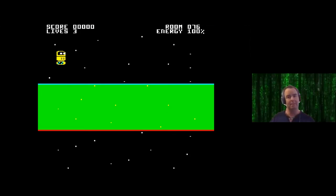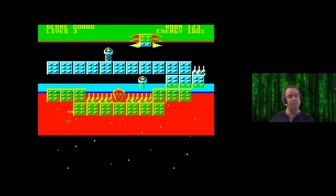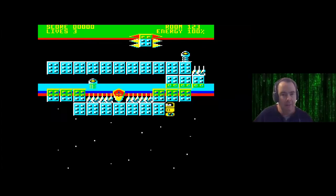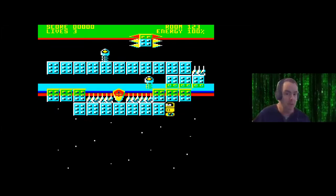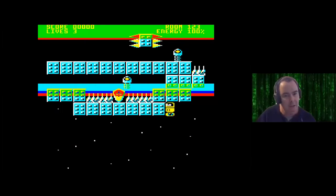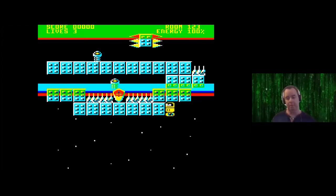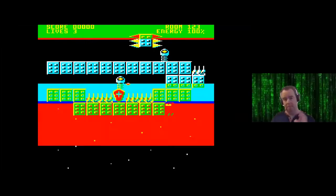I should have a screen with some enemies to show you what's happening. It shouldn't be too hard to find enemies in my game, actually. Here we go. It's maybe difficult to see, but the green stuff is still when I update the player, and the red flashing bar is when one of the enemies, a maximum of one, sometimes 0, never more, is updated and erased and drawn. Everything that is still black background is still available time. But if there are more enemies, more stuff going on, it could fill up the whole frame. So this is one way of looking at whether I still have time left. That is the time constraint.